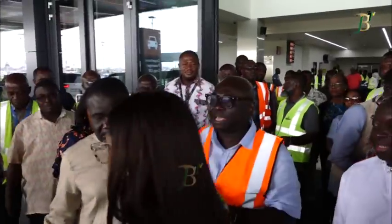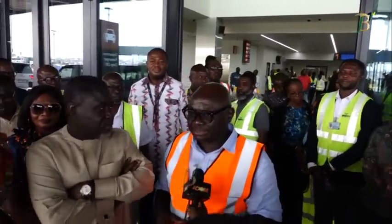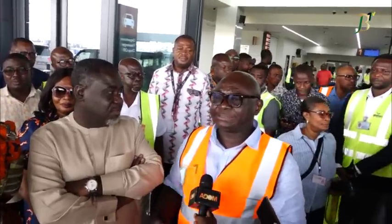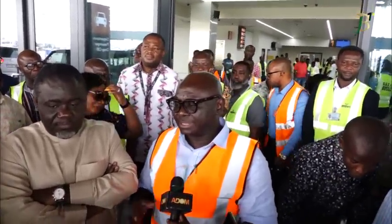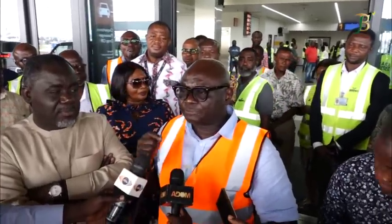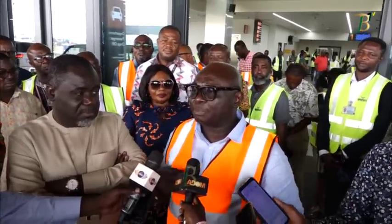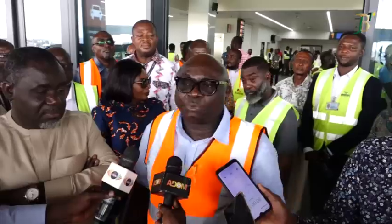So basically, let's go and see what we have. What's happening to Kumasi Airport is that we are no more going to run the old facility. By the airport design, the old facility doesn't meet the international standard, which is the ICAO. The aim is that 150 meters from the center line of the runway should have no obstruction of a building or any facility. So that is why the terminal sits where it is.